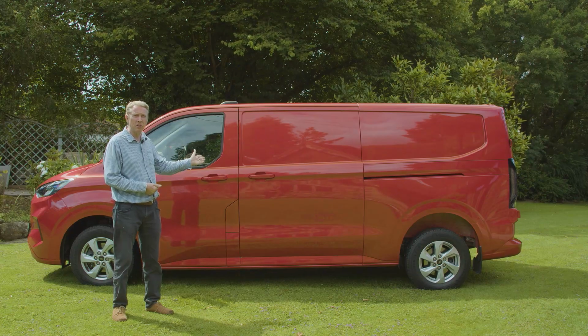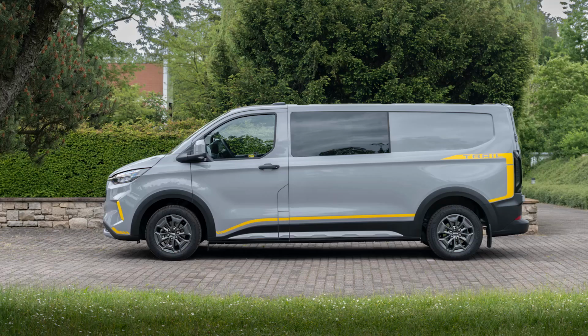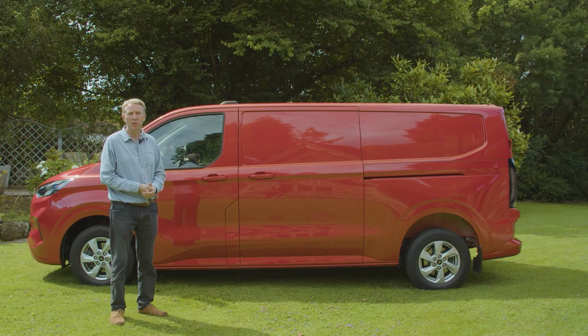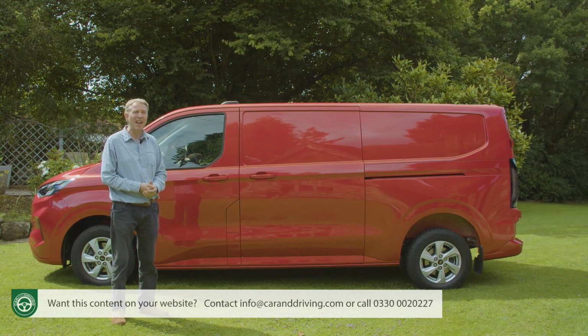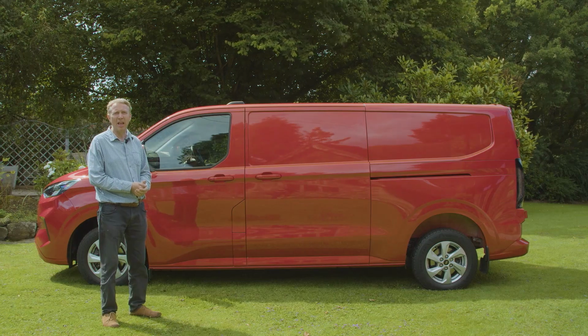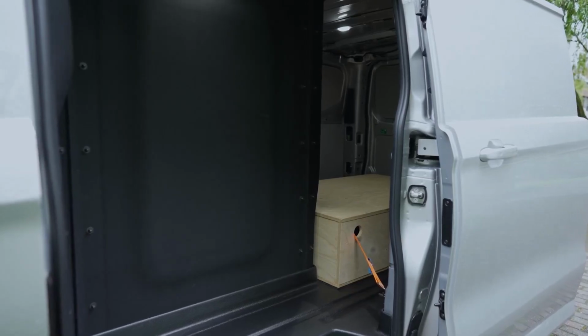As well as this conventional panel van, there's not only a crew van version with 2 rows of seats and a bulkhead, Ford calls it a Double Cab-in-Van variant, but also a Combi variant for those needing to take more people with 3 rows of seats and windows all round. There's also a fourth body style that we haven't seen anywhere before, which Ford calls the Multivan, which has an L-shaped composite bulkhead which splits the rear compartment with a 2-seat fully trimmed second row alongside a full-length cargo space.